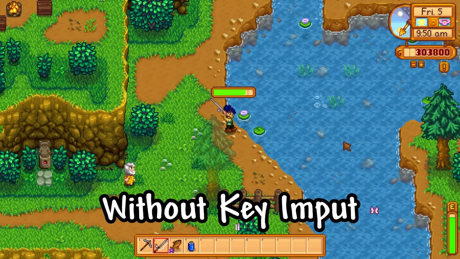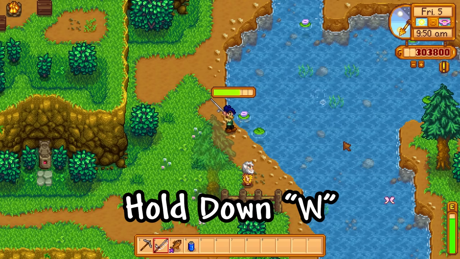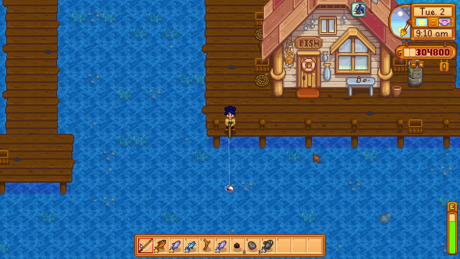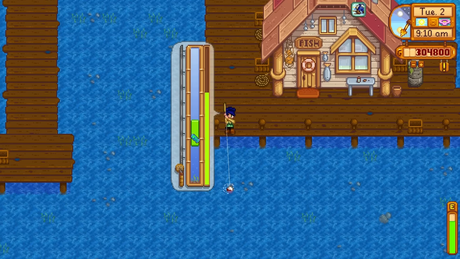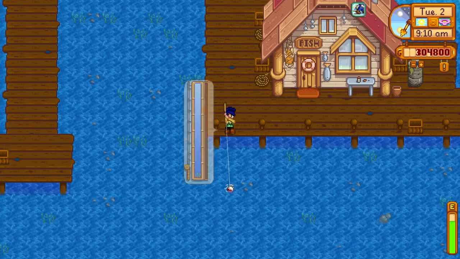An extra tip for whenever you come across bubbles that look unreachable: you can use your directional keys when casting a line to move the bobber placement up to 1 tile. So if the bubble is just 1 tile to the right of where you can stand to reach it, just hold down the D key when you're casting, and you should be able to reach it.